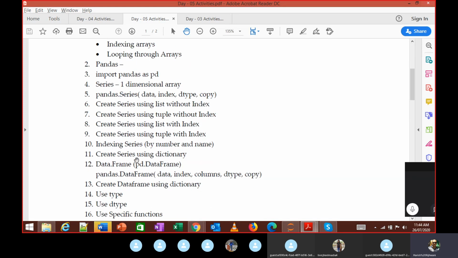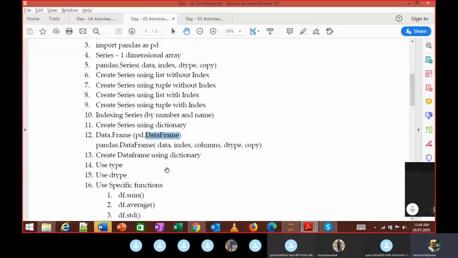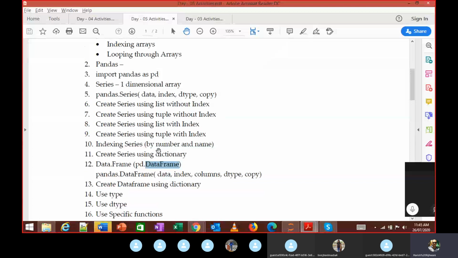Then you have a data frame, where you will come to know how we read a file and so on. And there is another called panel. We're not looking at that, but that's three dimensional. Most of the time people use a data frame. Almost everywhere you'll be using a data frame.